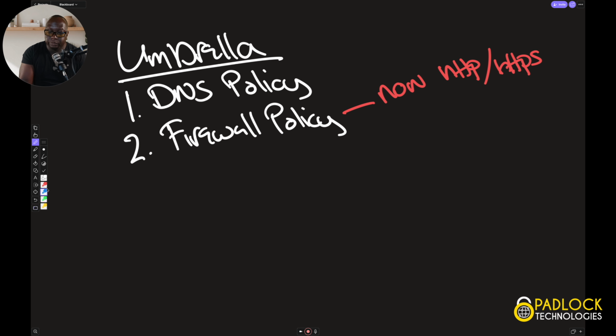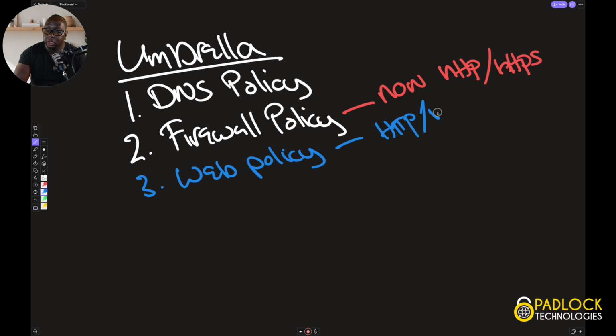And then the third one is the web policy. Now, the web policy is for HTTP and HTTPS traffic.